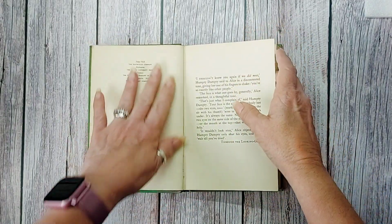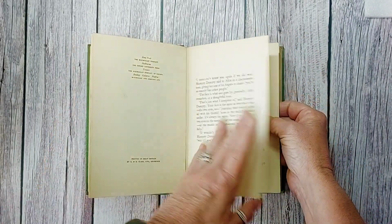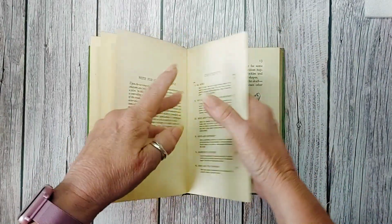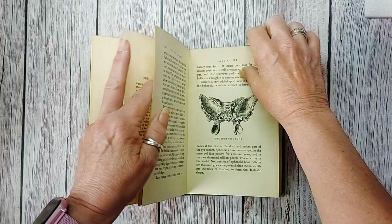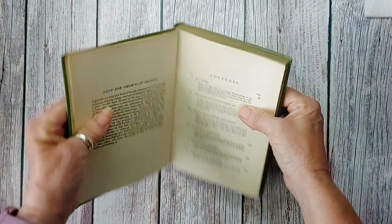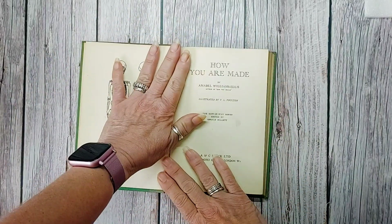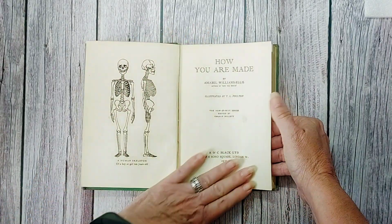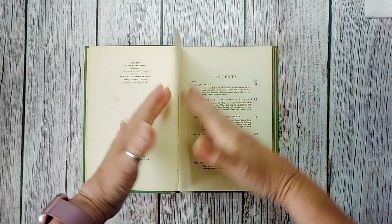So to do an altered book, what you do is you leave the first couple, then you pick the page that you want at the front, and you take 3 or 4 or 5 pages out. Then you stick that page and that page together, and with all of them, you just get a few pages. This book will only make about 10 pages, and I'm thinking of using that one on the front. Then what I usually do is I cover them with gesso and use them as art books.